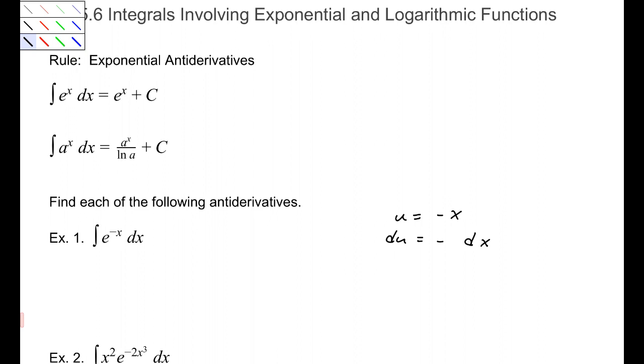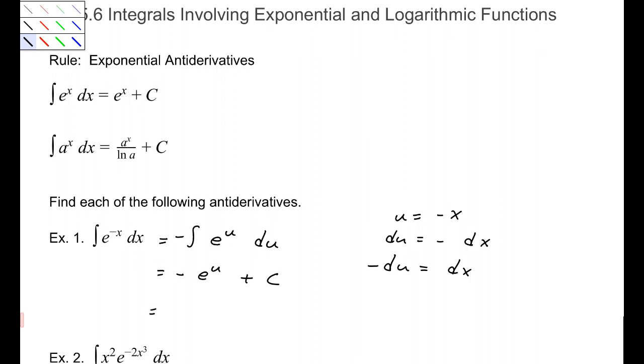Now what we're trying to do with u substitution is replace everything in this expression here. So this would make this integral e to the u, but we can't exactly replace the dx. So what we need to do is rearrange this. This means that negative du is dx. So we'll replace dx with negative du. We'll go ahead and factor a negative outside of our integral. So e to the u, the integral of that is just e to the u plus c, based on our first rule. Now I'll go ahead and throw that negative factor in there again.